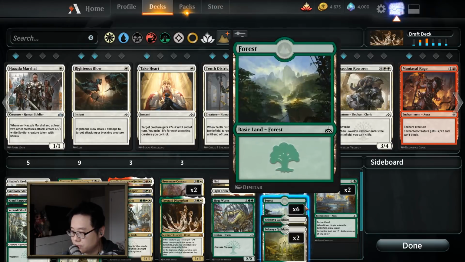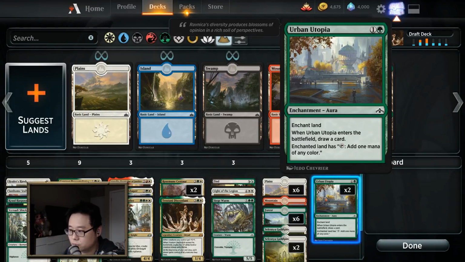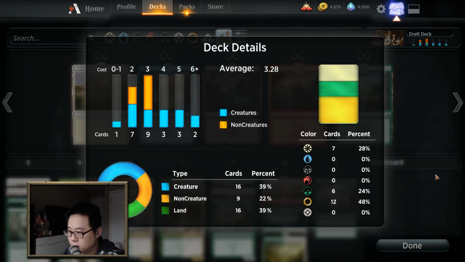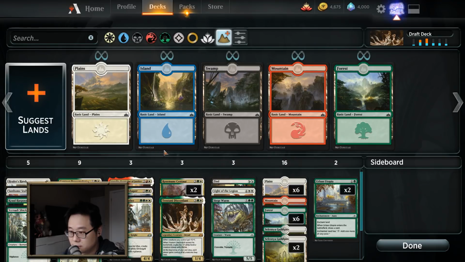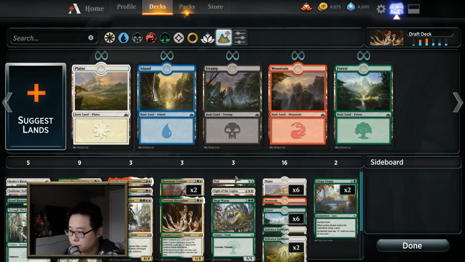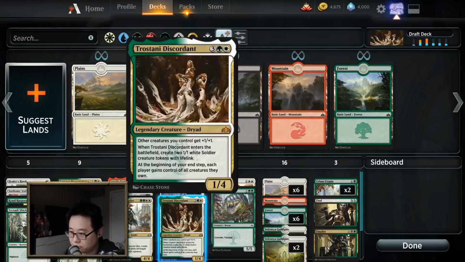We have 9 each right now. How many lands do we have? 15 lands. Let's play 1 Mountain. And then with 2 Urban Utopia, 3 sources of red, 2 sources of black. What's the card count? And we're already over the card count. Fine. We're playing Light of the Legion, Siege Room, 2 Rosemane, Discordant is fine.